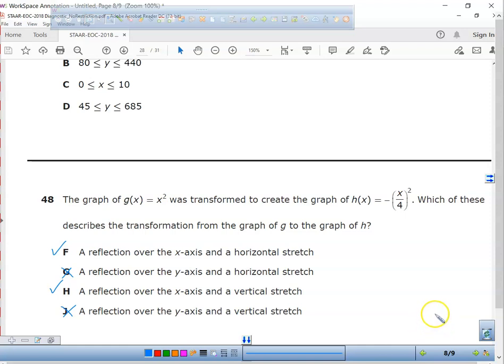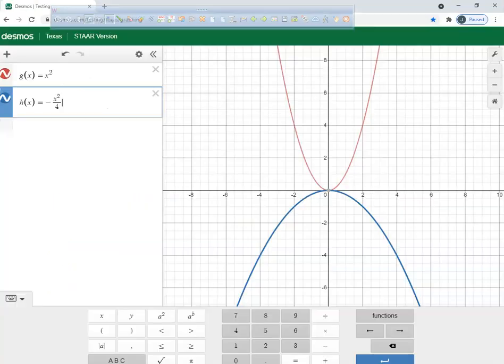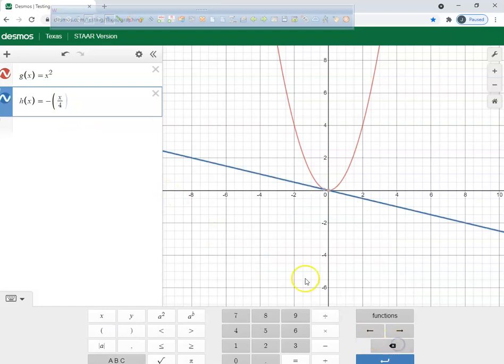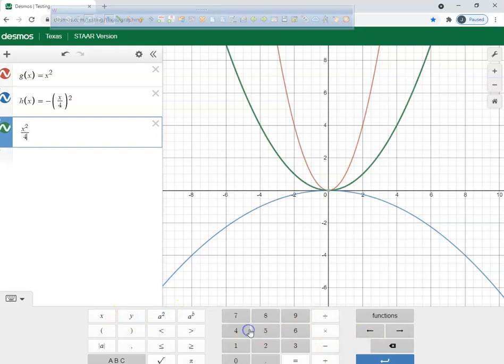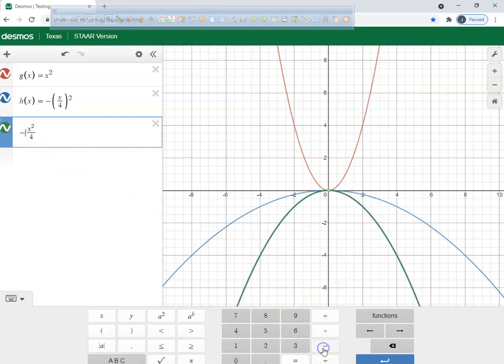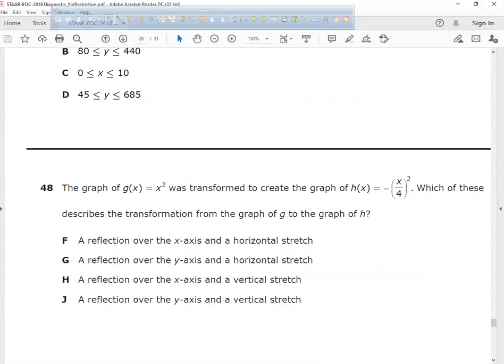All right. So what we're going to do, all right. Oh, my apologies. It's in parentheses. Let me go back real quick. Let me put this guy in parentheses. This is going to change it. Watch what happens now. If I put that squared, look how much wider that is. My first one, what did I do? I did x squared divided by 4. Okay? And if I put a negative, I want you to see the difference between these two functions. So here's what I'd like you guys to write down.